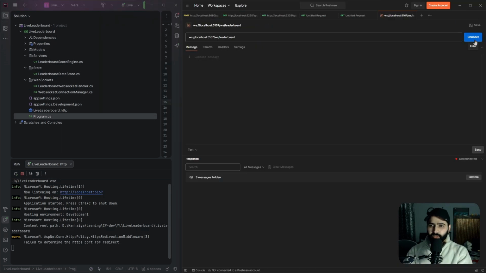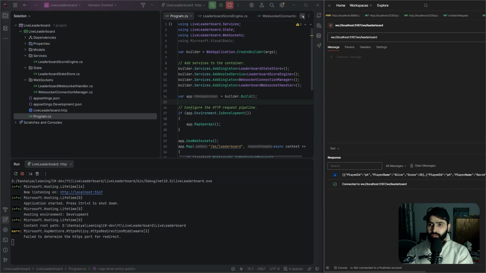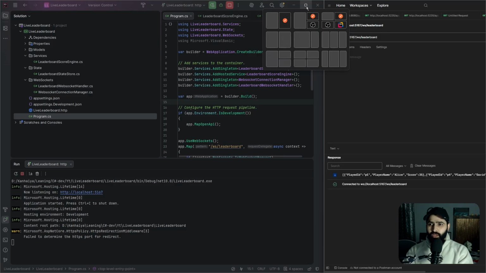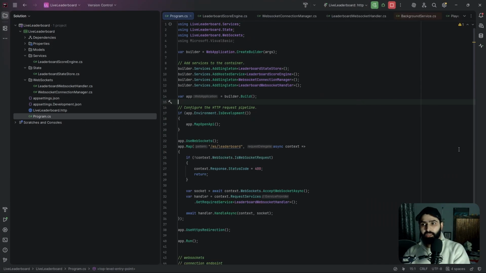So let me connect here. So as I am connecting, I am getting the score is 35, and if you are observing, we are only getting the one message, which means it is not broadcasting the messages. So broadcasting will happen like we have to handle the event or the states here. Just allow me a moment.